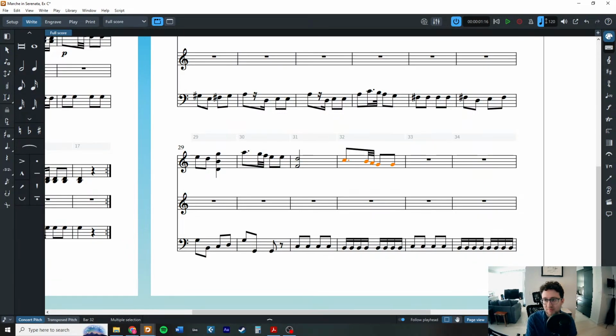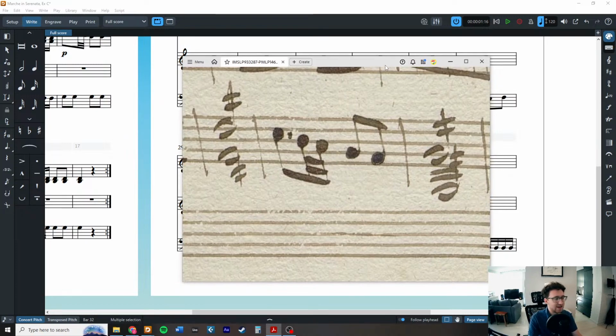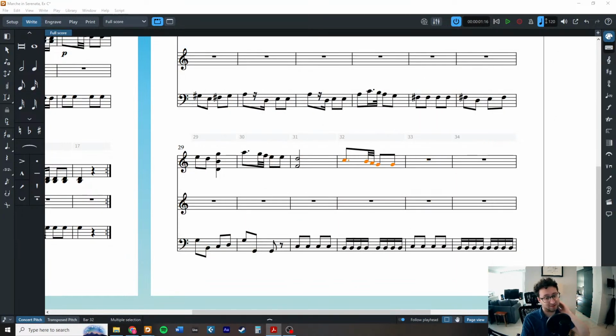So this is another typo that bothers me. I had a lot of trouble with this. It makes more sense that this is a G and then a G. It is clearly a G then an F, but when you do it as a G to an F, it doesn't make any sense, and we will see that with the violin 2 part.